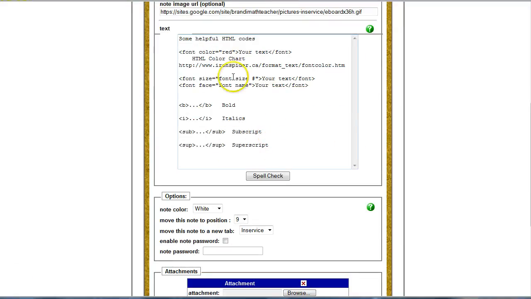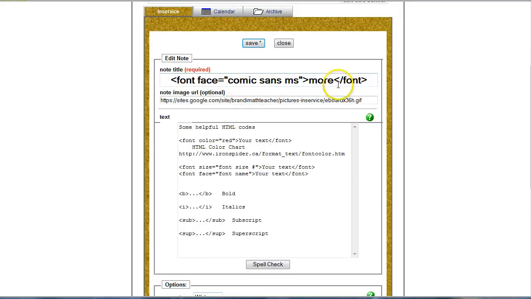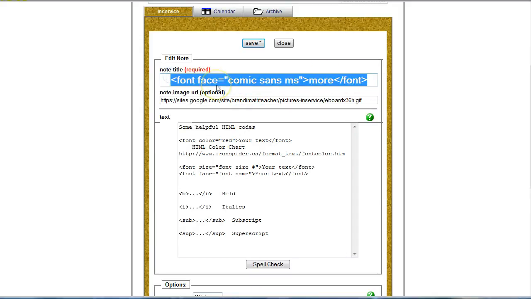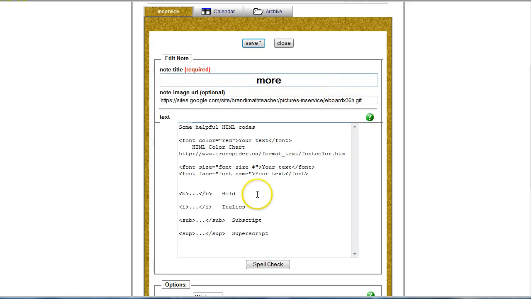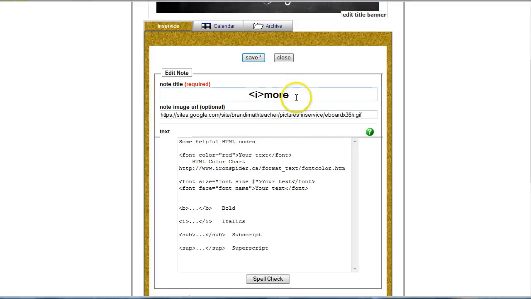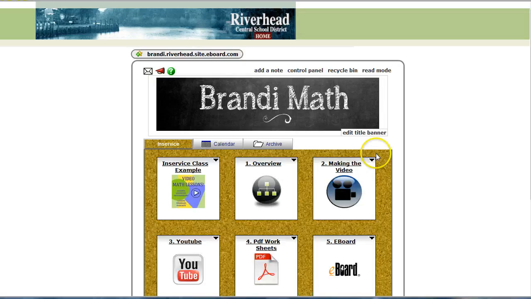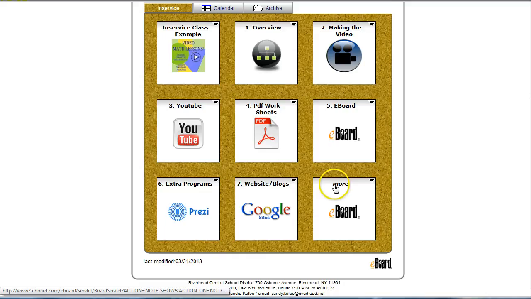Okay, what else can we do? What else is on the list here? Bold. It's automatically bold, so bold is fine. Italics. Let's say I want italics on this thing. So let's just go to the basic font. So that's normal. For italics, you just put this little bracket here, with just an I inside, and on the other side you put the slash that closes it, so it tells it to stop doing that. Click save, and we scroll down, and now that's the regular font, but now it's italics.